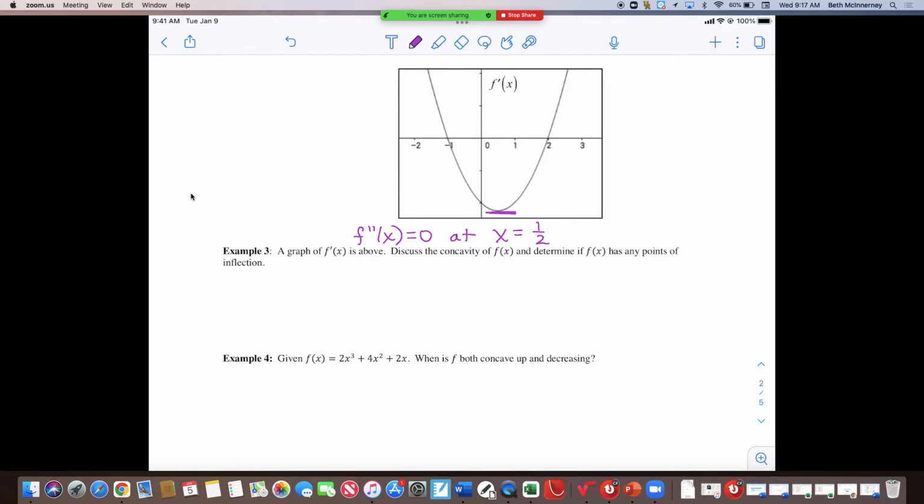All right, so if somebody needed help with this one, what could be some advice? How would we maybe help somebody out? Yeah, Logan? Look at the slope of f prime of x. Okay, the slope of f prime of x is the second derivative, correct? So if I start looking on the left side, what are the signs of these slopes? They're all negative. So what I now know is f of x is concave down from negative infinity to 1/2.